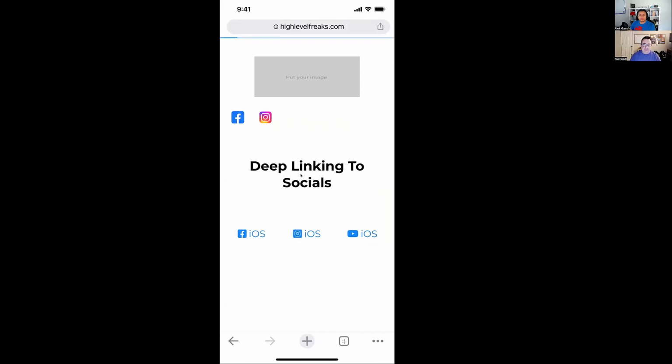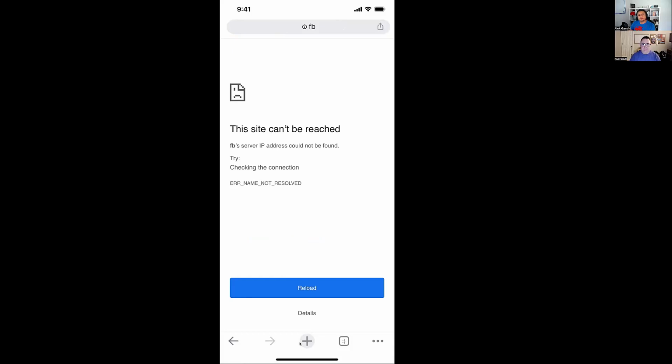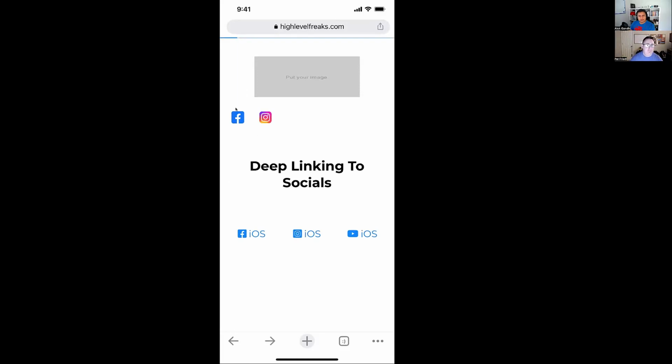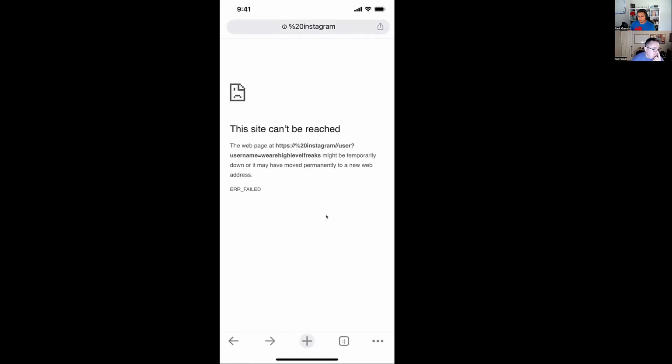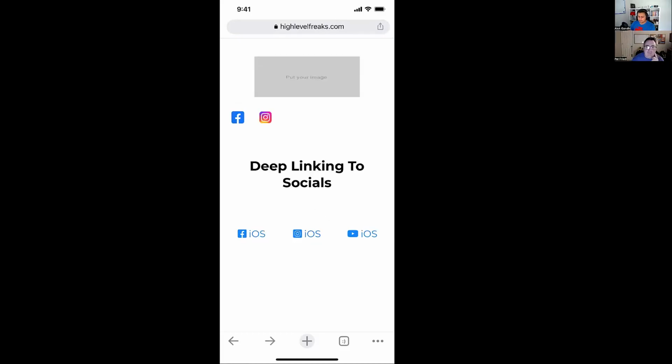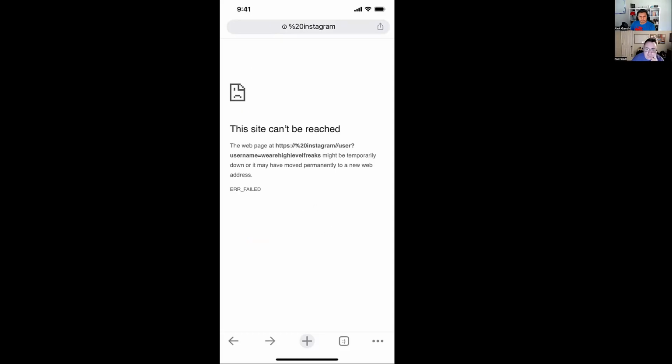If I click on this Facebook, come on. Ooh, that's an error. Let's double check on that. Okay, and if I go back, I wonder if that's an issue with HighLevel. Oh, yeah, wait, we're putting in a URL. Go back to that error real quick. There we go. See, it's trying to add HTTPS to the link because it's a URL. That is a HighLevel problem. So we're going to take that out of the funnel, so you won't have that problem.